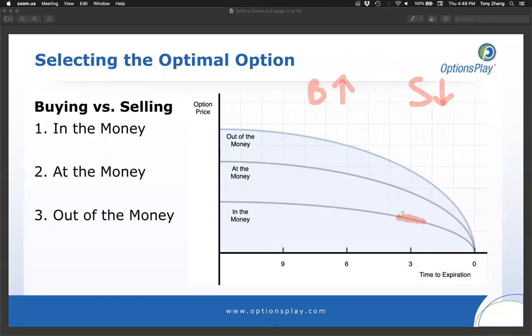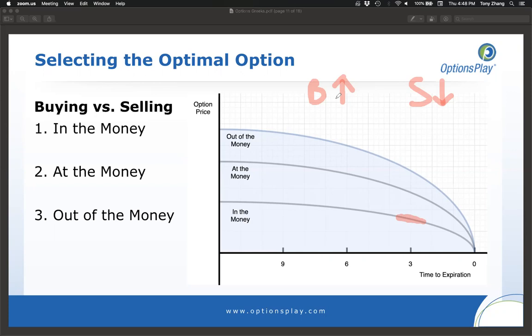Now, the reason that we point out that in the money long-term is the best place to buy is because when you look at an option chain, an in the money long-term option is probably the last place you're going to look, because it's going to be really expensive. Those options are most expensive. And when we're buying, what do we want to do? We want to buy low, sell high, right? We don't want to buy something that's already high, but that's very counterintuitive.